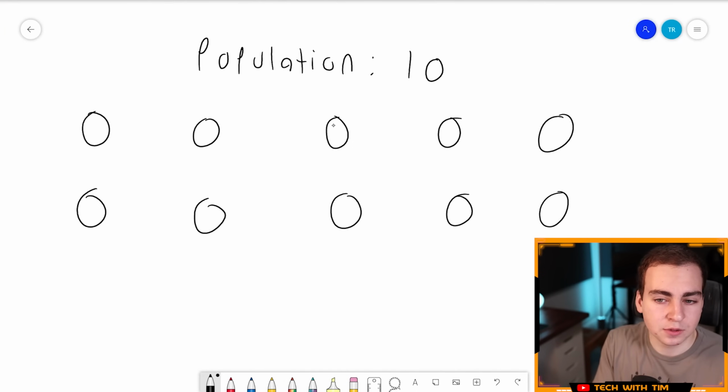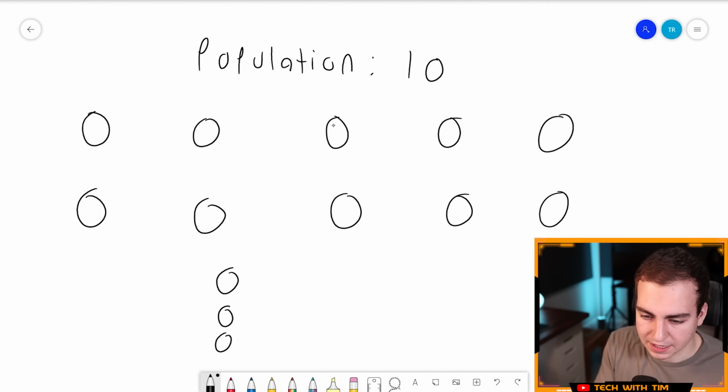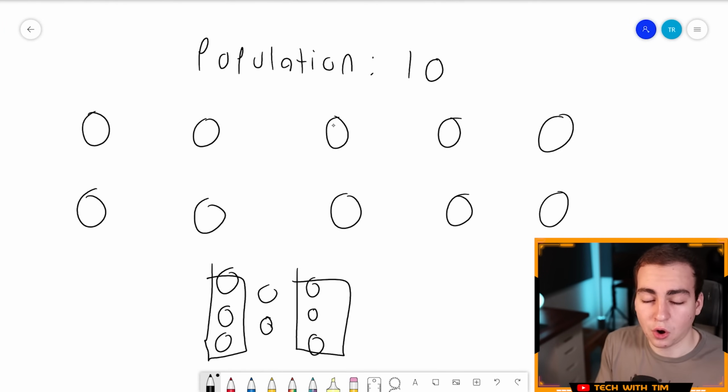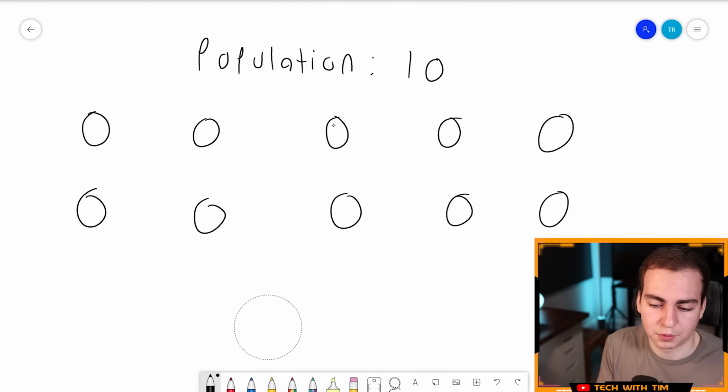So maybe we say that we want to have 3 input nodes, 2 hidden nodes, and 3 output nodes. The number of input nodes and output nodes is always going to stay the same no matter what, but what's going to change is what's in the middle here: the number of hidden nodes, the number of connections, and all of the parameters of the neural network. That's what's going to be modified by the NEAT algorithm. So we start with a population of 10 neural networks, and we're going to call these neural networks genomes, okay?